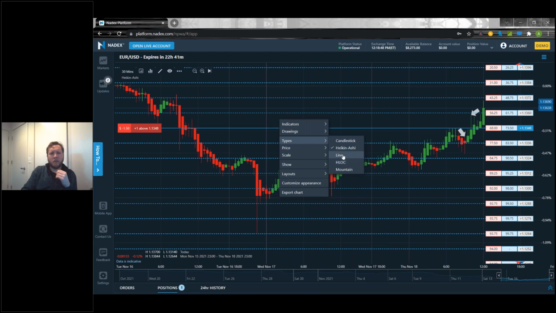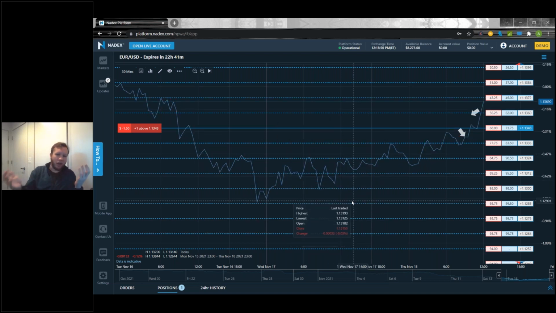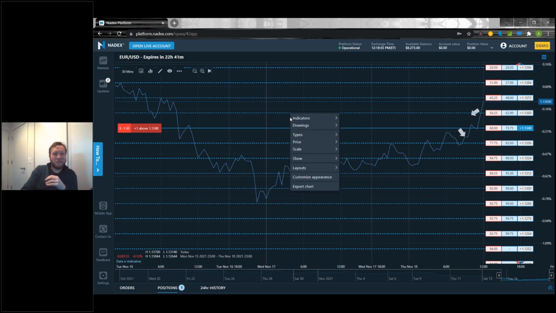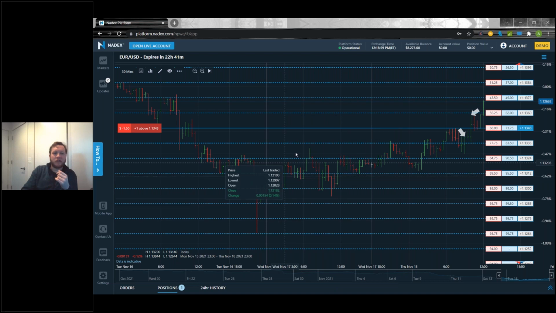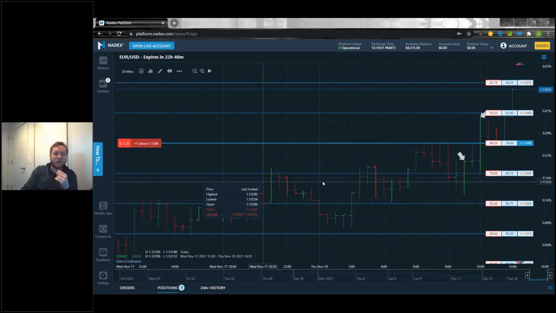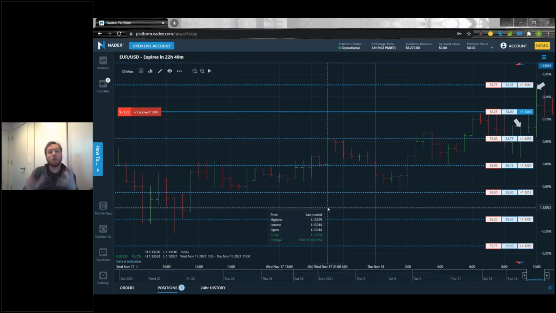Moving on down, we have our line chart. It's a line chart, fairly self-explanatory there. We have our Hlfc chart. It gives the same or similar information to what your base candlestick charts give.